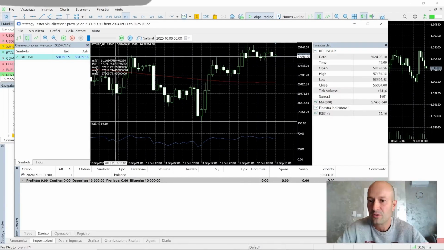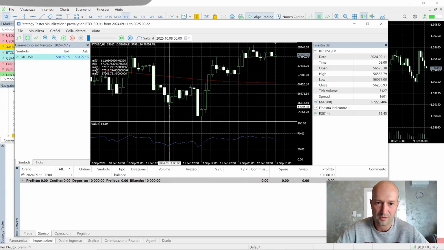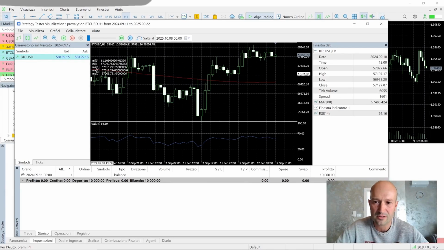I usually don't use the RSI because I already know the numbers anyway. One useful thing when you start creating the expert is to always put a comment with 2 or 3 values from the vector so you can understand what you're saving and remember it when you go to program so you don't make mistakes.